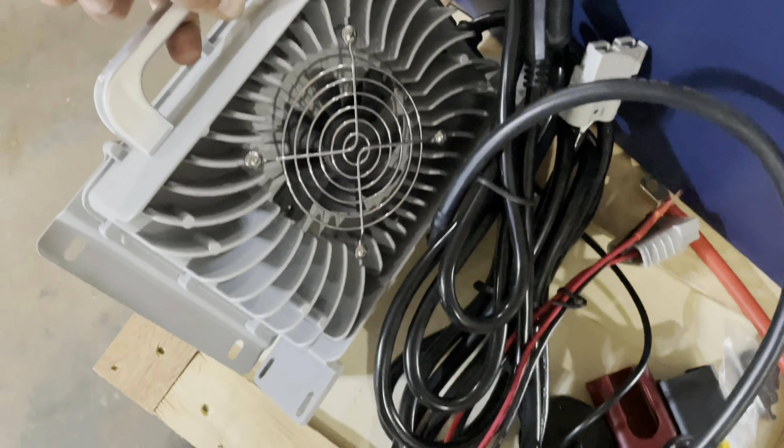I like to mount my charger and 12 volt reducer fuse block in this area over here on the driver's side. You can also mount it up here with a three-point connection using these bars if you want to elevate it and are worried about splashing. The Allied charger comes with bottom and side mounts, giving you the option to mount it horizontally or vertically. I've gone ahead and mounted my charger with some self-tapping screws, and also mounted my 12 volt reducer and fuse block right underneath it.